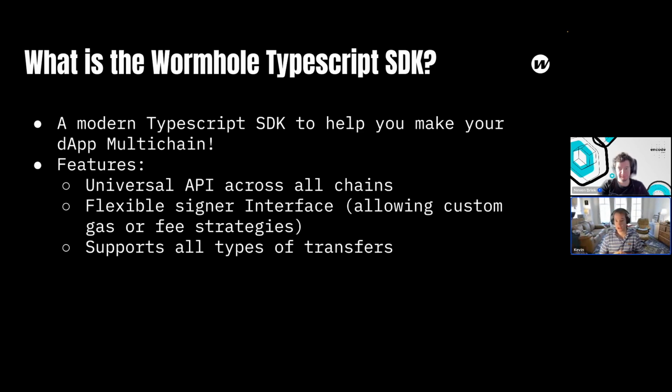So a couple important features to keep in mind, right? There's a universal API that works across chains. So you can call methods on chains and you can know that they're going to perform consistently and give you the same behavior that you're expecting, regardless of the platform. So regardless if it's Solana or EVM or Cosmos. You have a lot of customization ability. So if you want to subsidize gas fees, if you want to use a specific relayer, a specific RPC, all of this you can customize.